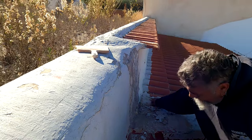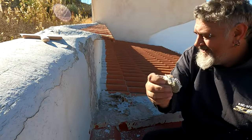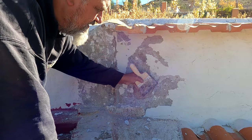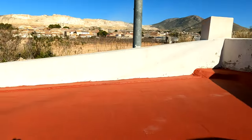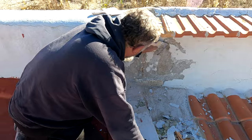I tried to get that bit off, and I took that bit out. So it might be all right the rest of the place, but here it's not very good. So whilst Chris is just doing this, I'm sitting here supervising. I'm not going to get all this lot done today because it's giving me backache already. I know, it's cold, isn't it?